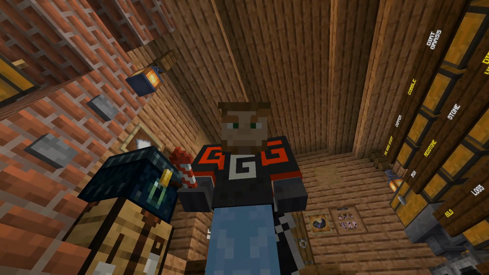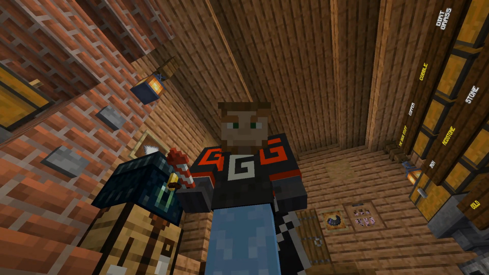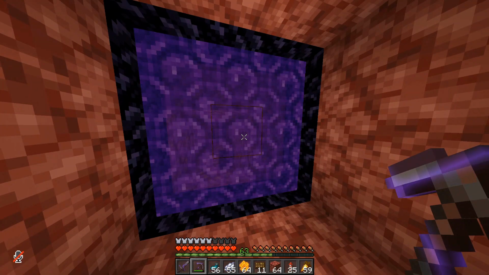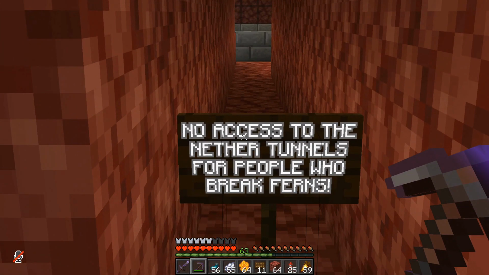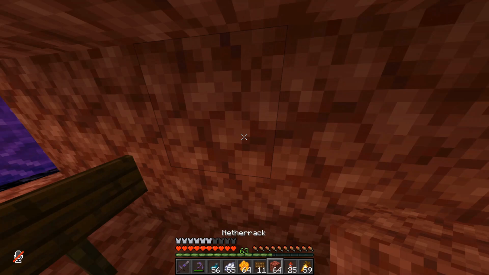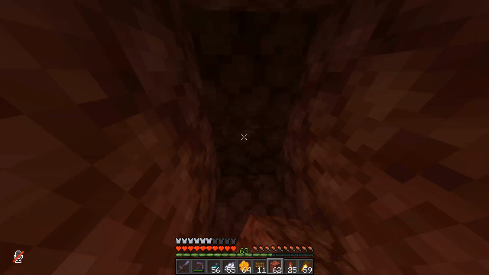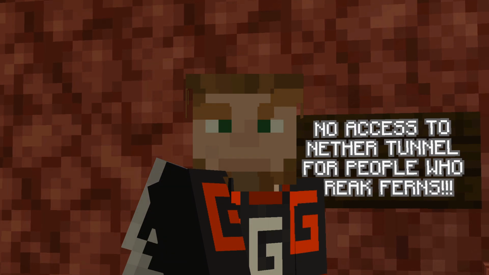He went small and subtle, and I can do small and subtle. I can do that. I can do small and subtle. So I decided he doesn't have another tunnel yet, so let's just block him in. Only good people get nether tunnel access, and good people don't break ferns. Yeah, there. That'll do. That's subtle, right?